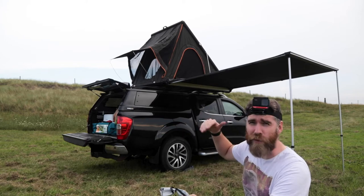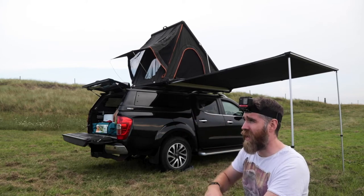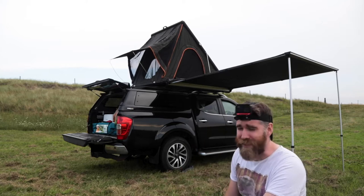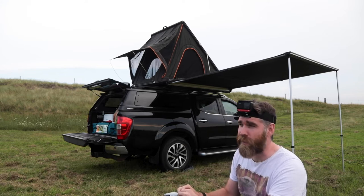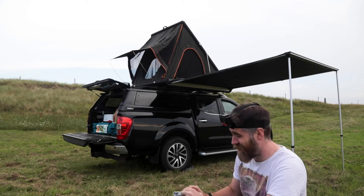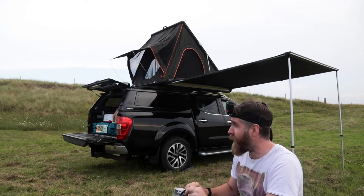You've got to fold it out, get the horizontal bars out, then fold it back, open up your vertical bars, and then attach the horizontal bars. It seems to be the easiest way to do it. If somebody else has an easier way, please show me. But yeah, there's a bit of a knack to it. You get it after about the third, fourth time of doing it, and then it can go up pretty easy.